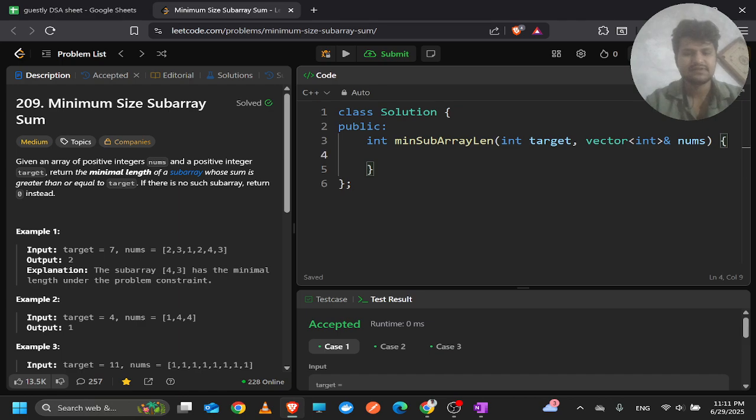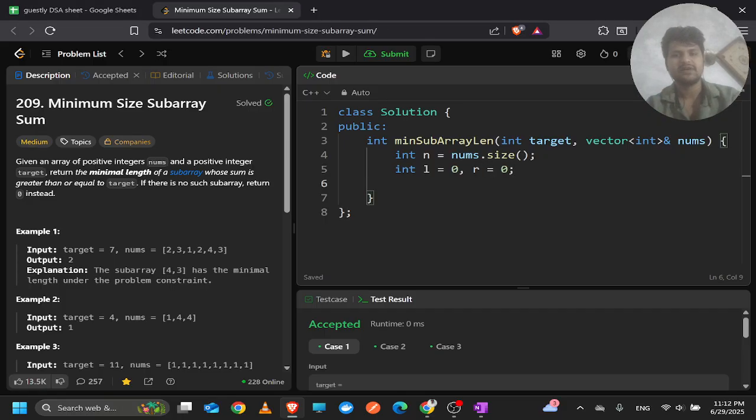First of all, we create a variable that stores the size of the array. We need a left pointer pointing to the first index, and the right pointer also pointing to the first element of the array, because we will start with a very small window. And the answer variable initially has a very large value.